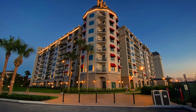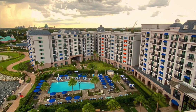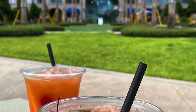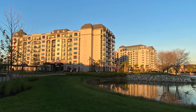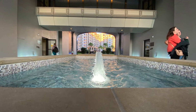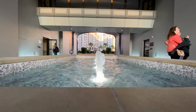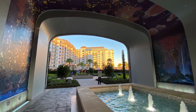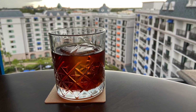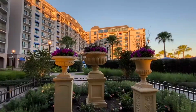The pool is very cool and themed towards a French Riviera type thing, and it overlooks an amazing lagoon. Really cool. There are so many things to like about the Riviera Resort. You definitely should walk around on your next trip and check it out. They have this amazing courtyard with swings and this short turf grass. You can sit on the grass with your friends, family, loved one, have a cocktail, go sit closer to the water, go to Primo Piatto and get some paninis, things like that.